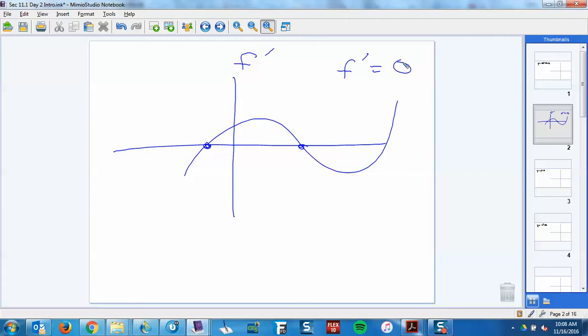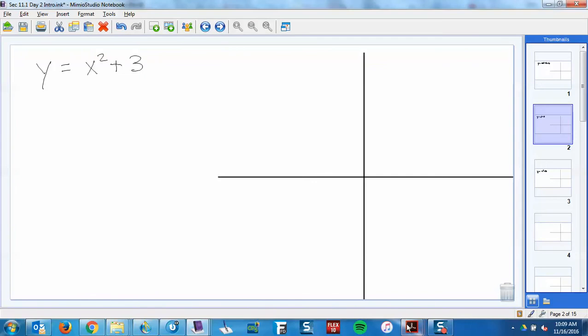And you've heard me say this a lot of times this year, if you don't know what to do, do the derivative and set it equal to 0 and solve it. And that'll give you stationary points, and then something good typically happens from there. Okay, so we need to be able to solve equations.